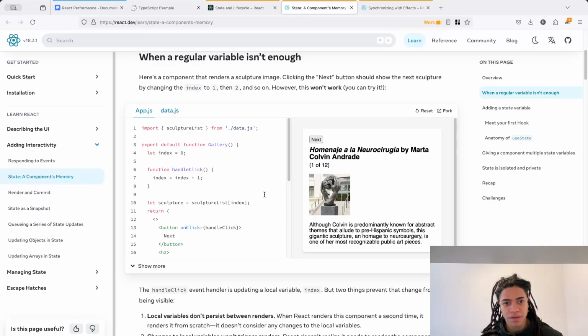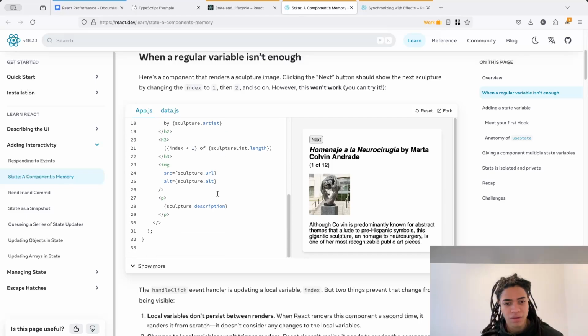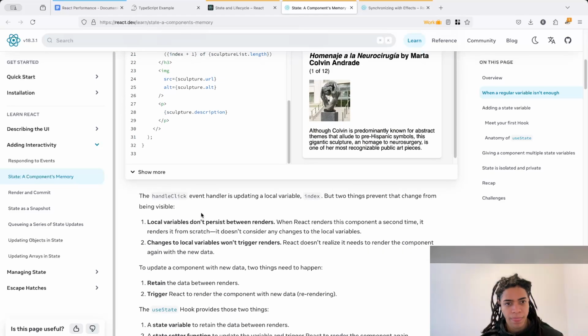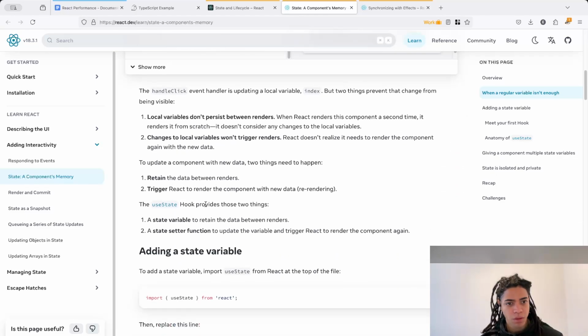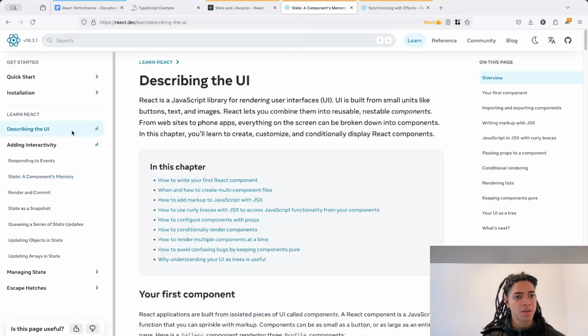Okay, this is in Spanish. That's quite interesting. Rendering and commit, state as a snapshot, queuing a series of state updates, managing state. Okay, this is describing the UI.